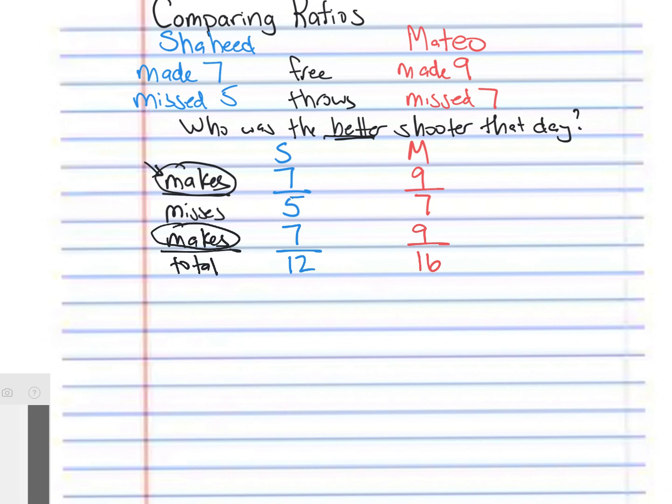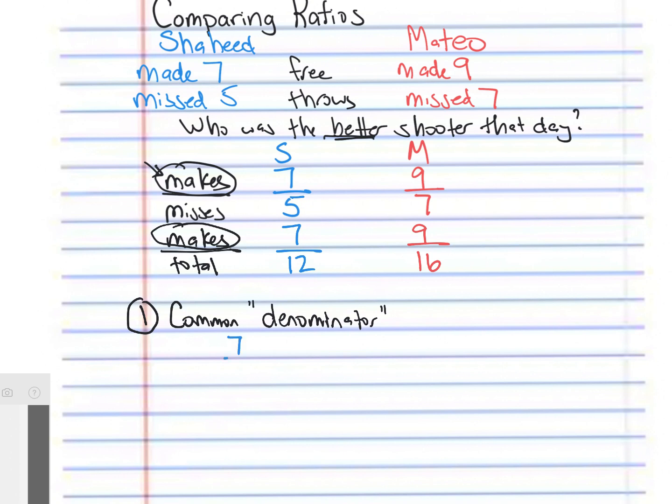So strategy number 1 that we can use is we're going to use a common denominator. And really this works for any part of the ratio that's the same. So it could be the same whole, it could be the same part, but we want to make some part of the ratio the same to make it easier to compare. And then depending on what you make the same changes how you interpret the ratio. So I'm going to go ahead and use the makes to misses.